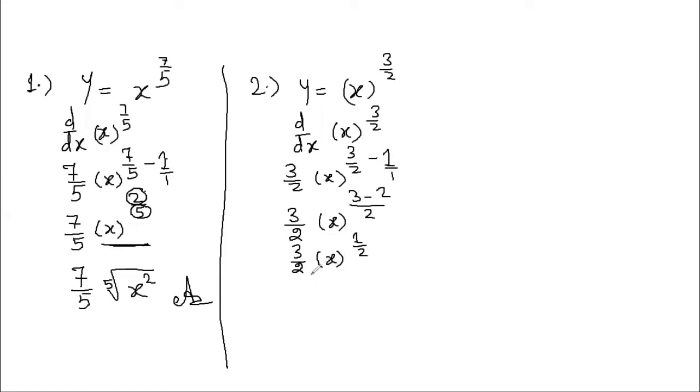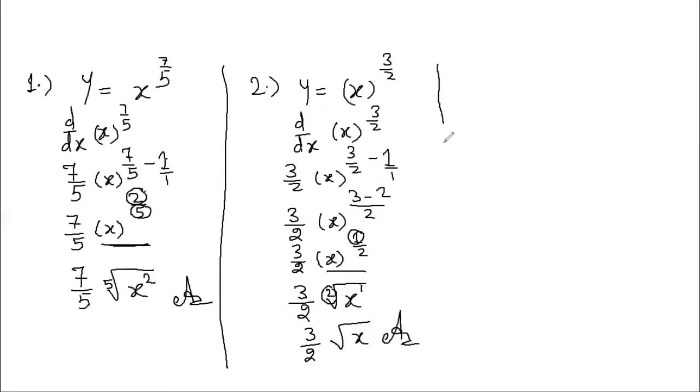Now you can check: 3 by 2, x to the power 1 by 2. 1 by 2 is a positive sign, so you don't have to shift the place of x to the power 1 by 2. So can I write 3 by 2 and x to the power 1 by 2 in the form of square root x? So here 1 is the power, so that is the 1, and 2 is here, but as I told you, 3 by 2 and x, you can write it directly like this, because 2 no need to mention and 1 no need to mention in mathematics. Is that okay?